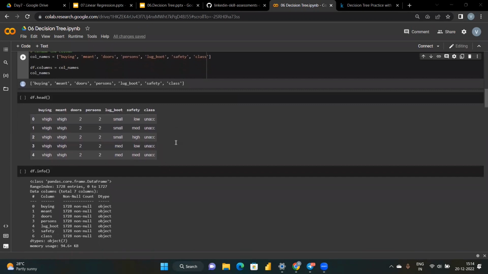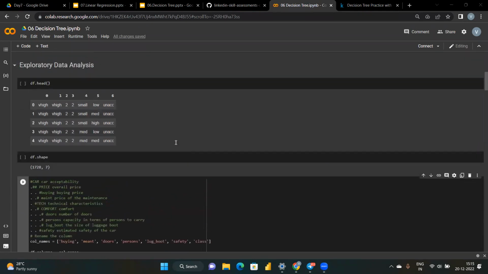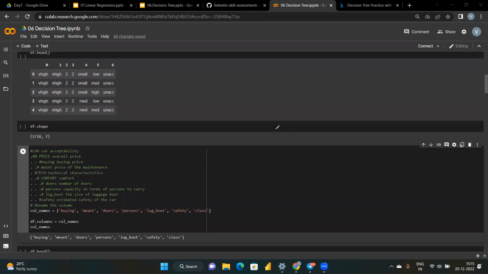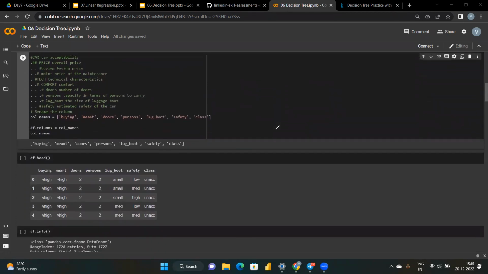So guys, after that, I have renamed my columns. Here you can see I had 0, 1, 2, 3, 4, 5, 6, and so on. I want my data to be clearer, as it doesn't make any sense like that. So I have renamed my columns to these: buying, maint, doors, persons, lug_boot, safety, and class. Why am I applying this?